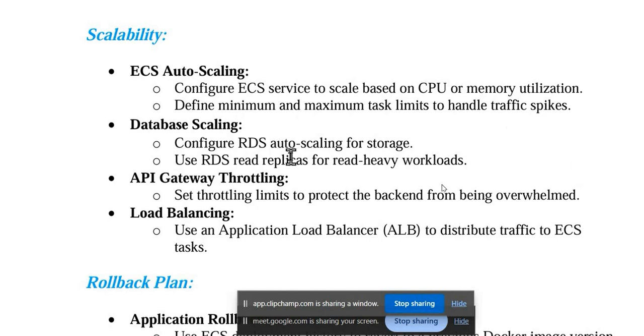And database scaling also. So today I might have 10 TB of client data, and tomorrow it could be 100 TB of data. So all the time I cannot go and manually increase the storage. So based on the workload or the data coming from the client, it will monitor, and by itself it is going to scale up the database storage, as well as the instance for processing the data. That is RDS auto scaling.